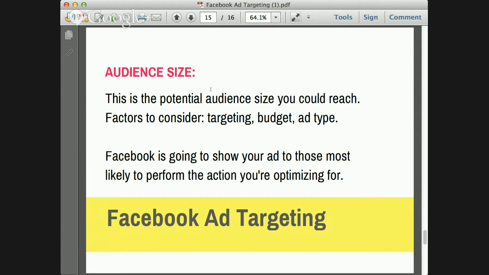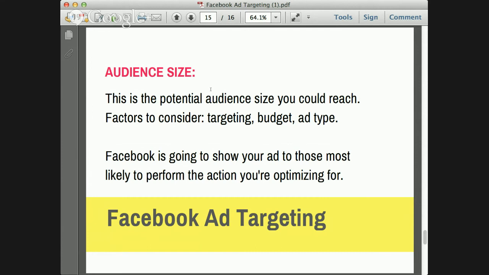But I've noticed here in the last couple of months at least that I'm targeting more people. And I think it's because Facebook pages are growing so fast these days. So a page might have 10,000 fans one day, and then a couple weeks later, they've got 30 or 40,000 fans, right?